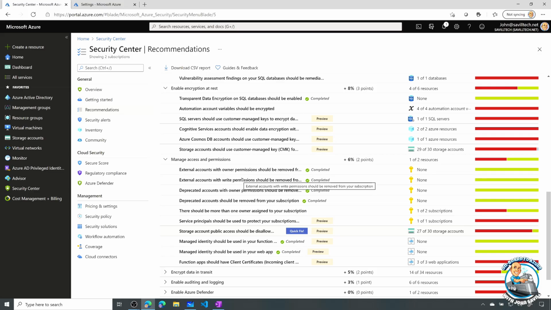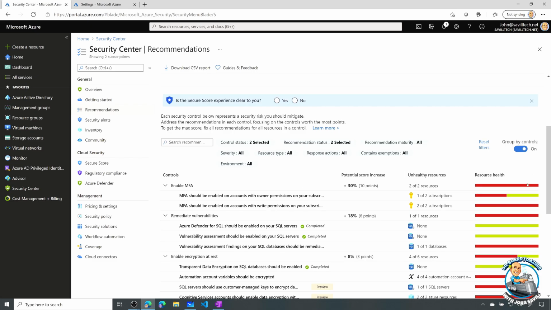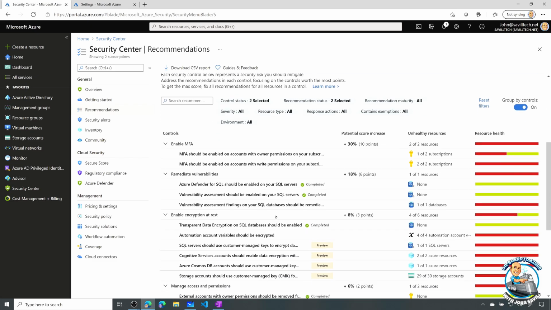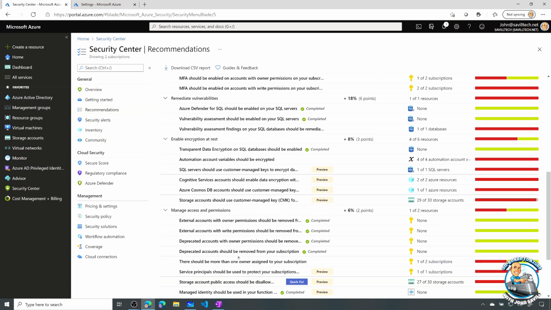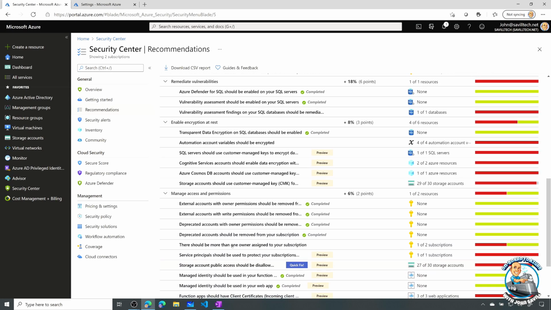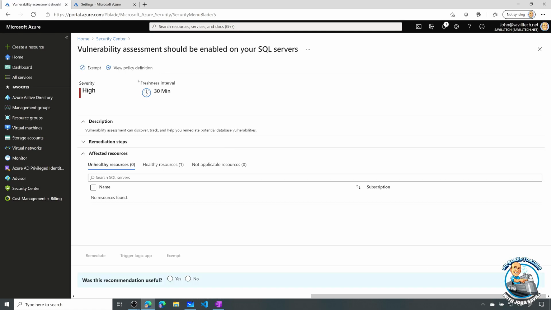Now, one of the things you might also have noticed, it's obviously working on what it knows. It shows me the overall resource health. It's telling me, hey, look, you don't have these things. Now, maybe you do have this mitigated through something else. So one of the things I can do is, I'm just going to pick one at random. You'll see this option to exempt. So this is up here in the top corner.